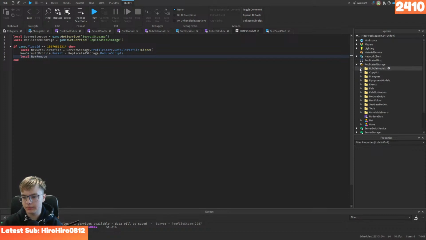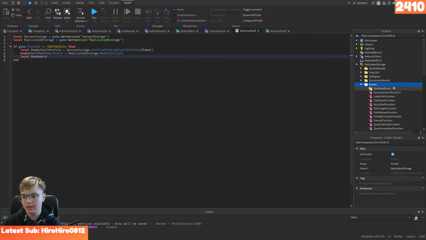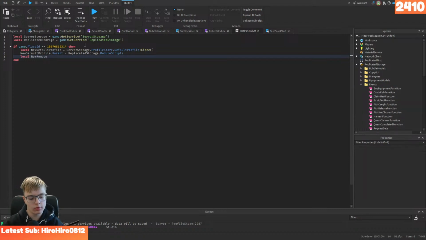Hold up. In events, test panel events, probably, but we probably don't even need test panel events as a folder, since if we just local new remote event equals Instance.new remote event. Even though we might want this to be a remote function in the future, but right now remote event should be enough.